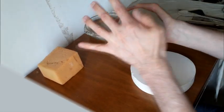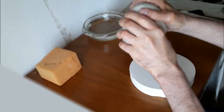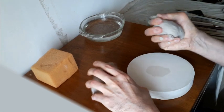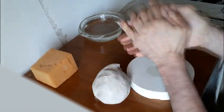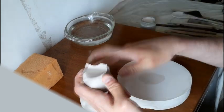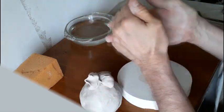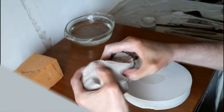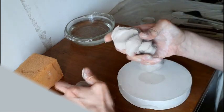Today we are going to model a pomegranate sugar bowl. For this, we will need a special ceramic clay, faience. Such ceramic clay can be bought in specialized hobby stores. If you want your handicrafts to be fired, then only this clay will do. Or you can make it out of modeling clay.